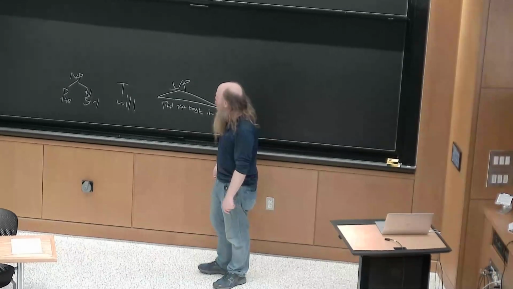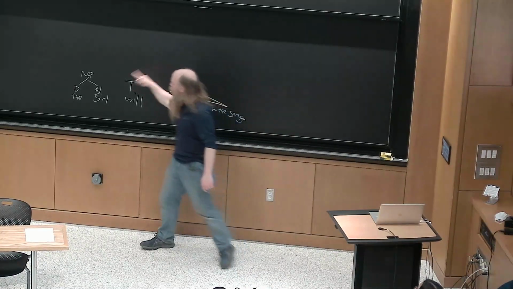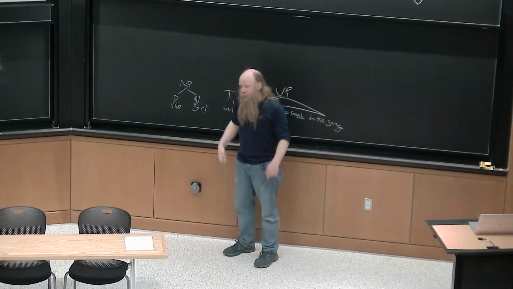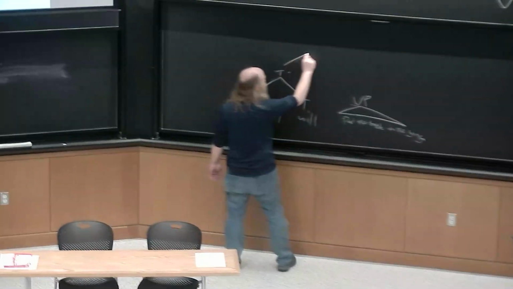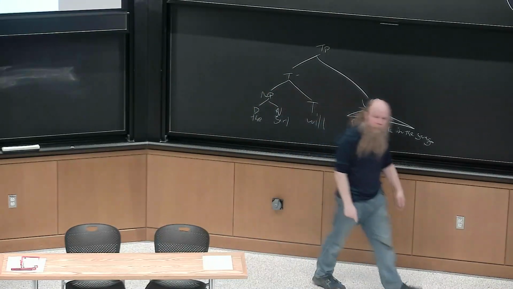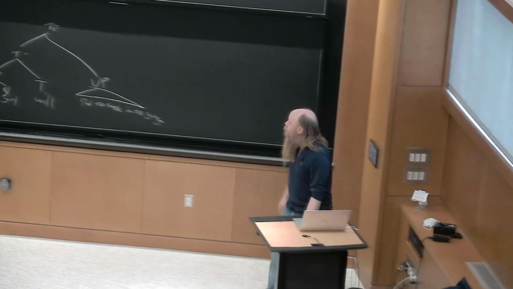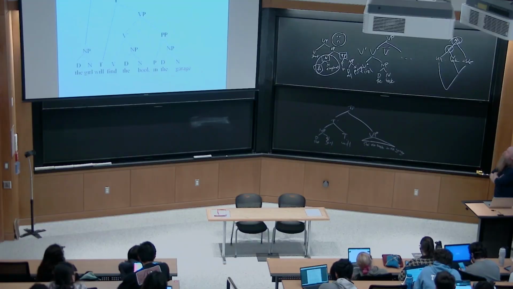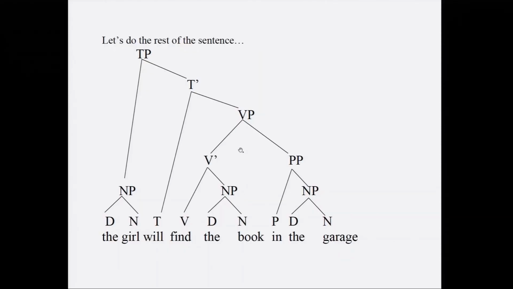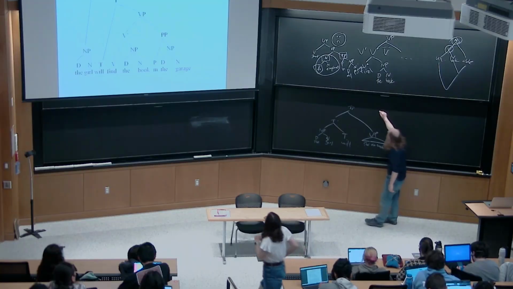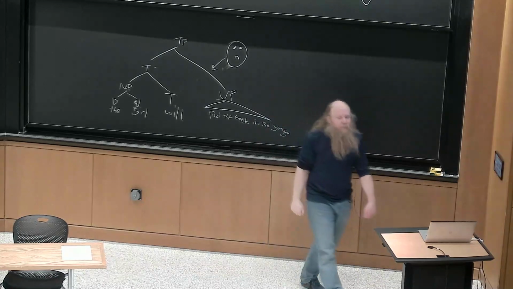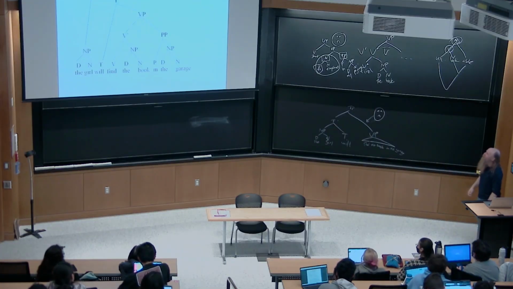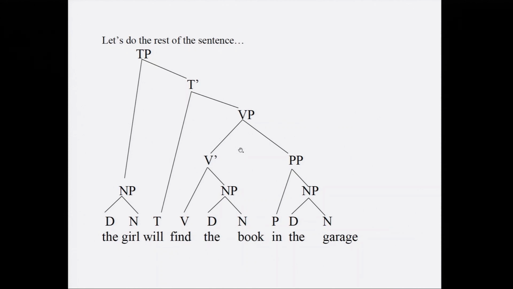So I just casually said, hey, I've got a good idea. We'll merge will first with this, and then we'll merge the result with that. If we're doing merge the way we've been doing merge, there's only one other option, which is this. And so you would like to know, how do we know that it's what's on the slide? How do we know that it's not what I've got here on the board? Just so nobody gets confused, this is not the right tree. That's the right tree. But now let me see if I can come up with anything that will convince you that it's the right tree.